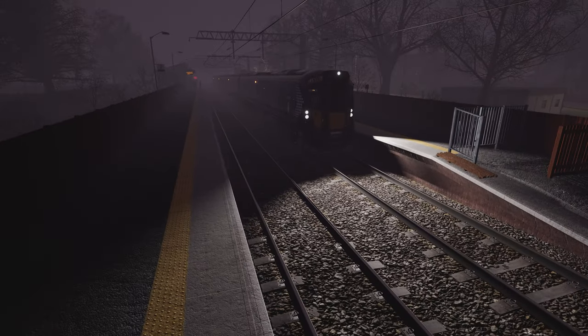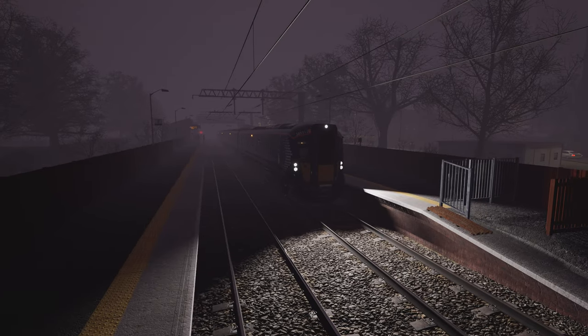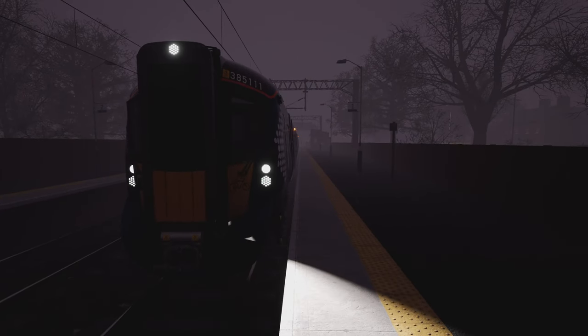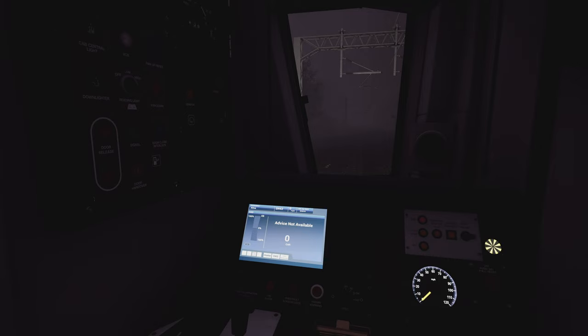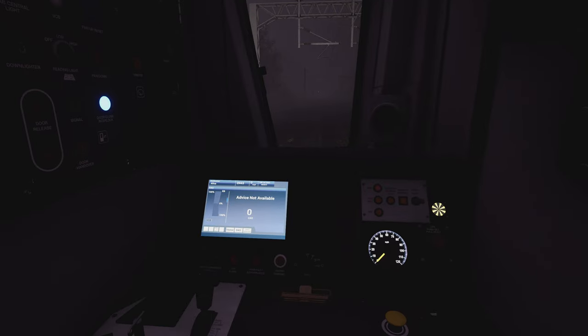I've gone past the stop board slightly but I am on the platform, so not complaining too much. You can see the bill lights confirming all the doors are open. It's a pretty train, to be fair. Due to depart at 8:49 — there's a red signal ahead. In theory you can dispatch and draw up to the signal if it doesn't clear. We'll get the door shut. Next stop is Croy, where I'll have to get off because the train goes forward to Airdrie. Green's gone — good.